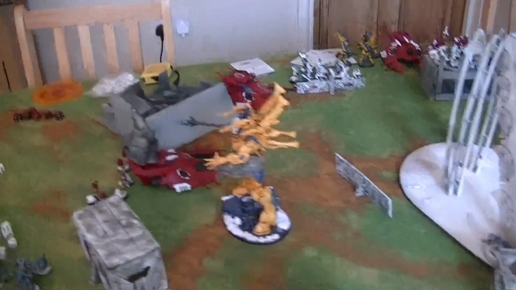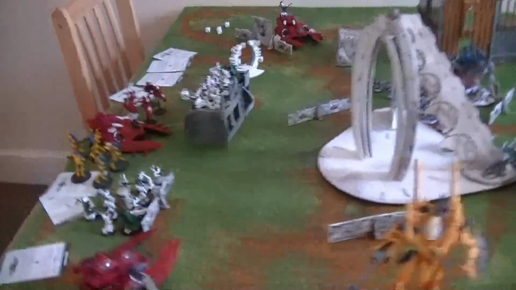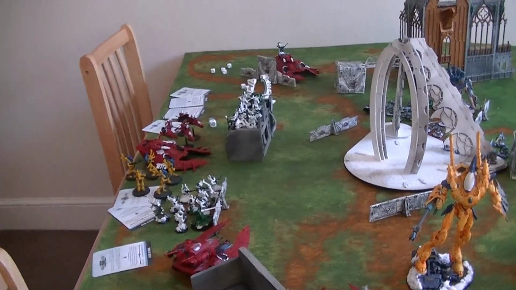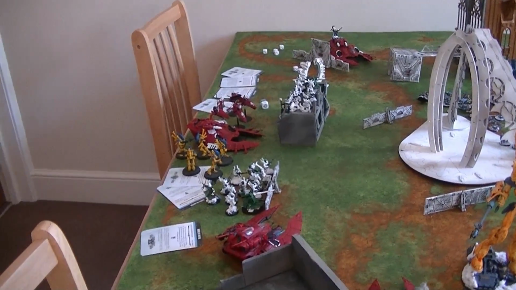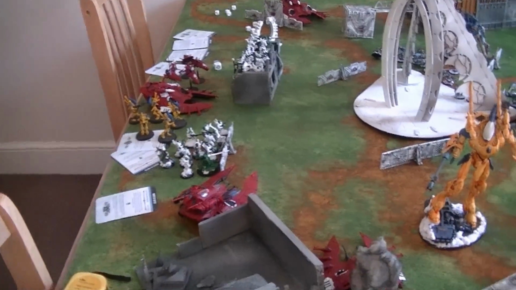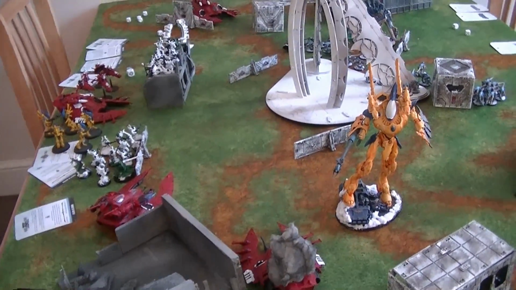So, in previous editions, force weapons and poison were the things that monstrous creatures had to fear. Throw a few D weapons in there as well, and you've got yourself a bag of pain for the Tyranids in 7th edition, it looks like. Poor Tyranids. So let's go into Tyranids.